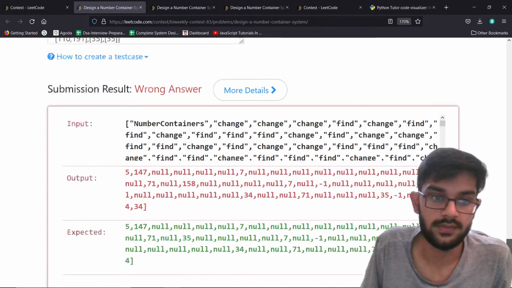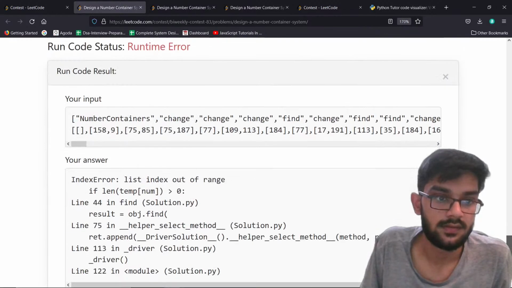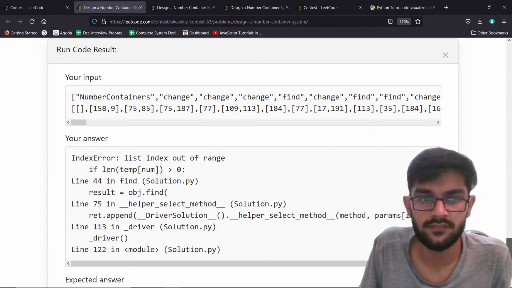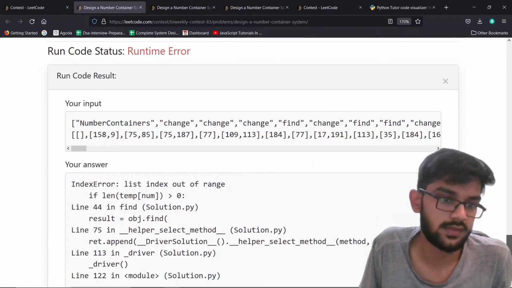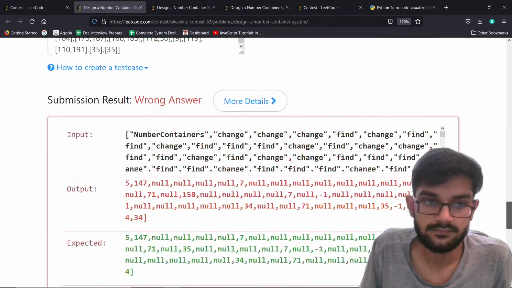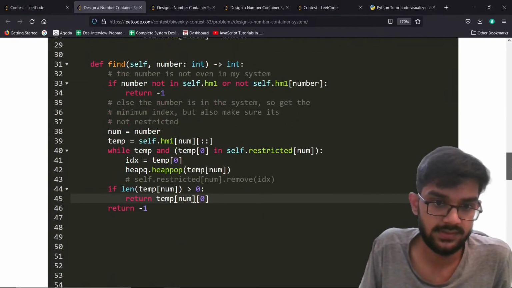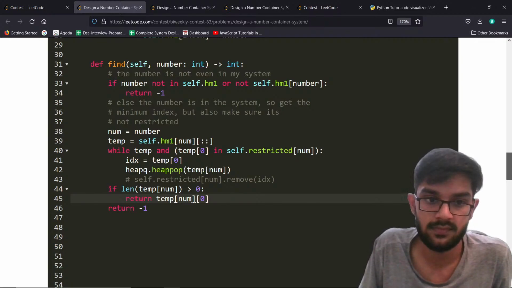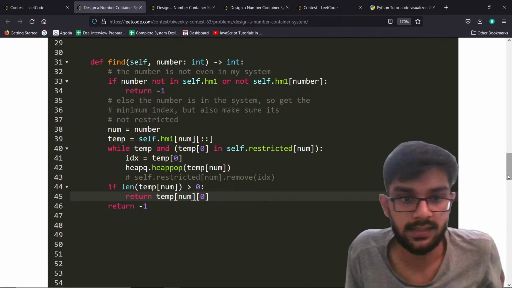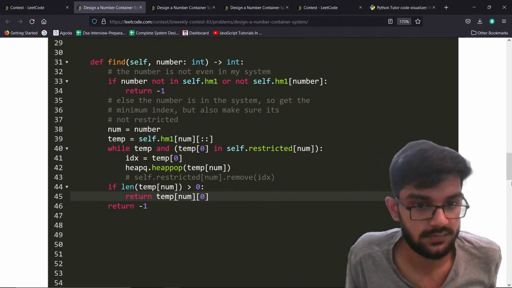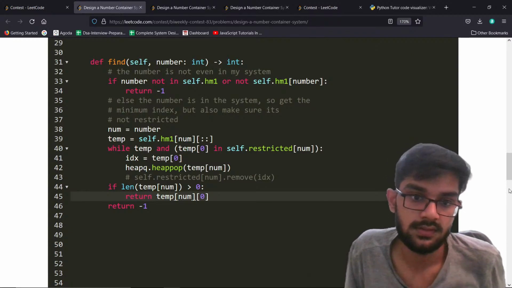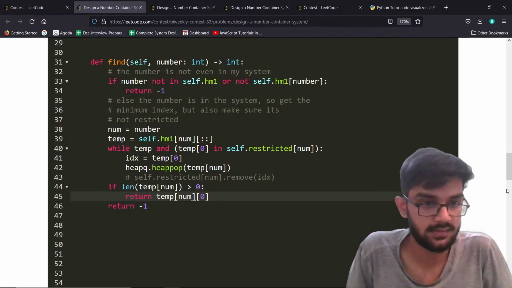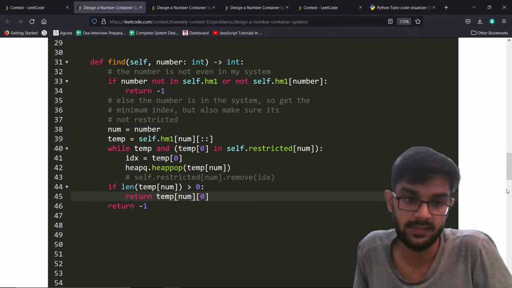Let's run the code. Now it's a problem: list index out of range while length of temp of num is greater than 0. Okay, so what is temp, by the way? It's hash map of 1 of num, which is that number itself. While temp and temp of 0 in this thing, then I'm saying key idx is temp of 0. Makes sense.